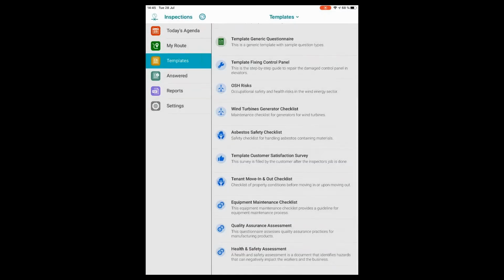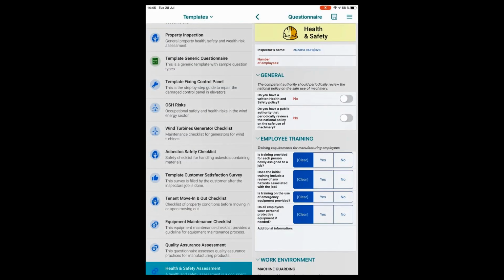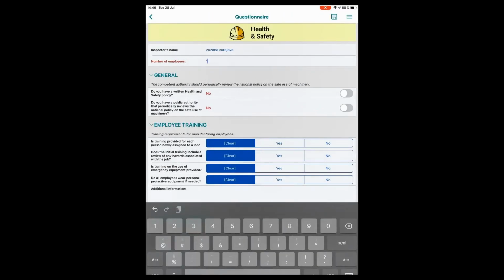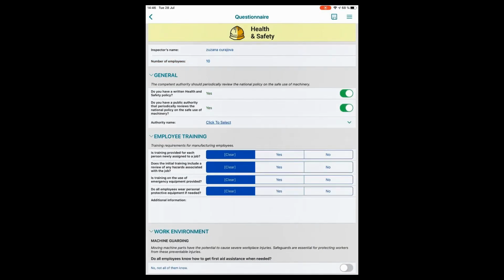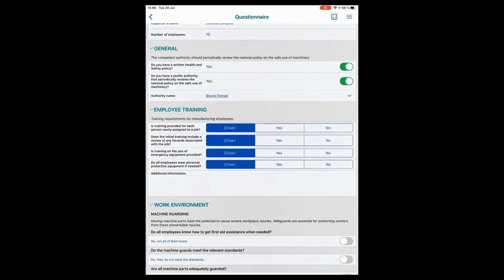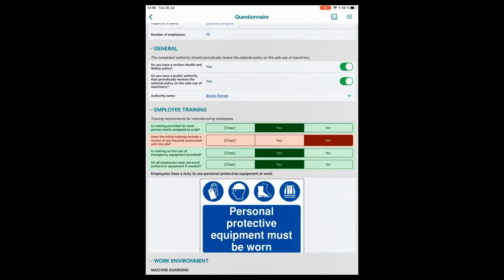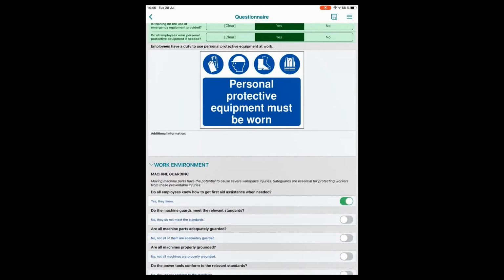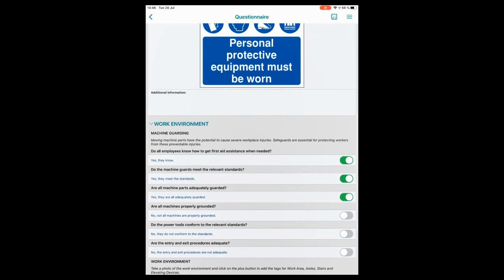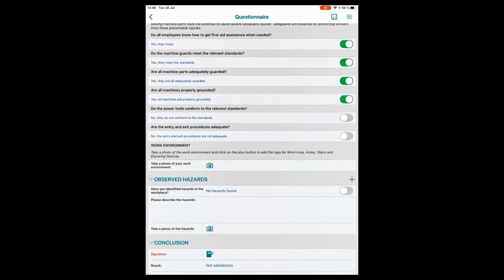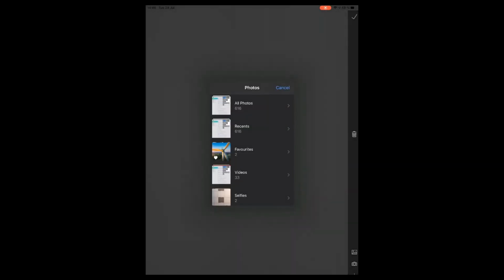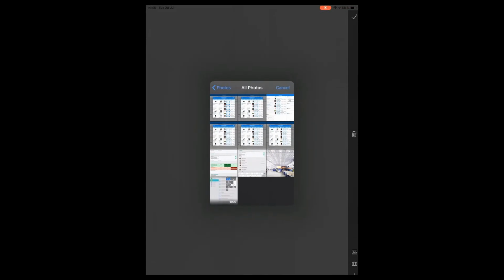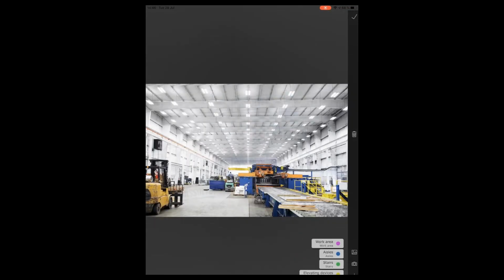And let's have a look in the application. So I'm just gonna find my template and quickly fill it out. This is a health and safety template that we have already prepared for you in the inspections environment. And let me just go through the checklist. I think most of the questions have a score of maximum 1. It's basically a checklist to see whether the health and safety regulations have been followed. I also put a score of 1 when you inputted a picture with a tagged image.